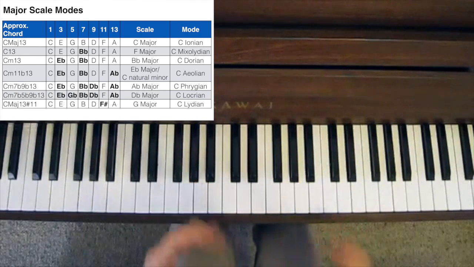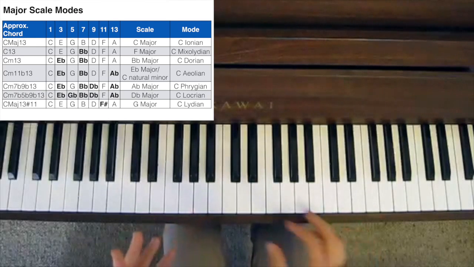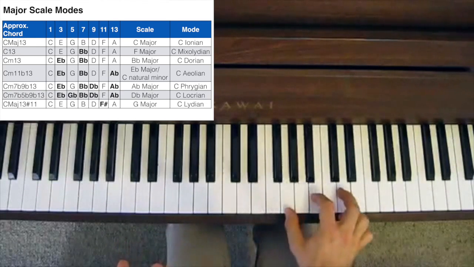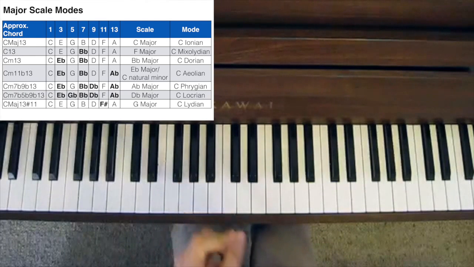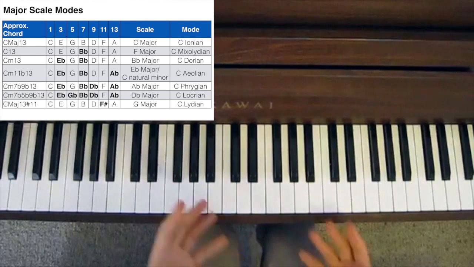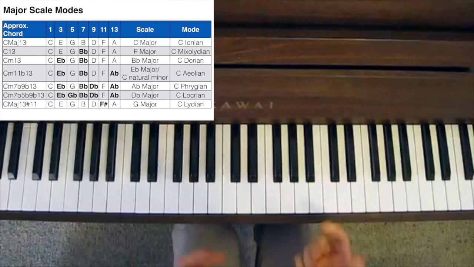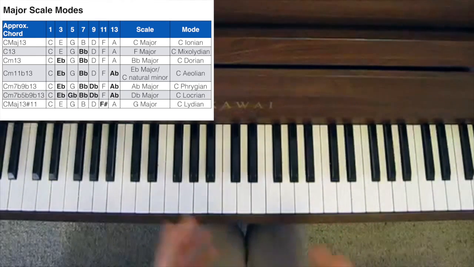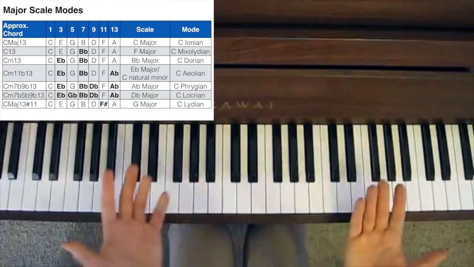Now, I'm not talking about the diatonic function, that is, which chords belong to a specific key, like major, minor, minor, major, major, minor, diminished. Rather, I'm going to show you how a specific chord is a specific scale, or more accurately, how a fully extended chord is its own diatonic scale. Now, if that didn't make sense, then stay with me because I'm going to go through a whole heap of examples to essentially show what I mean.